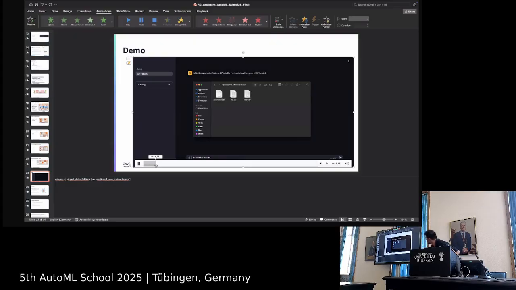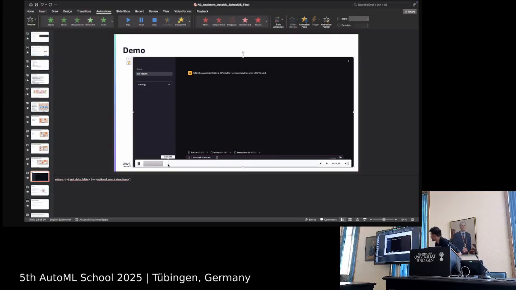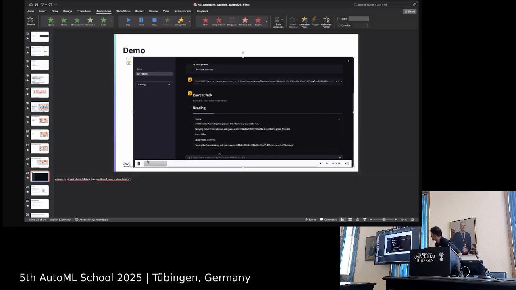Yeah, so you just define the time limit. You have a directory with the data set, in this case, the Spaceship Titanic data set, which is a very simple data set. It has a description file of what the data set looks like, and it also has the tabular files for the training and the test set.